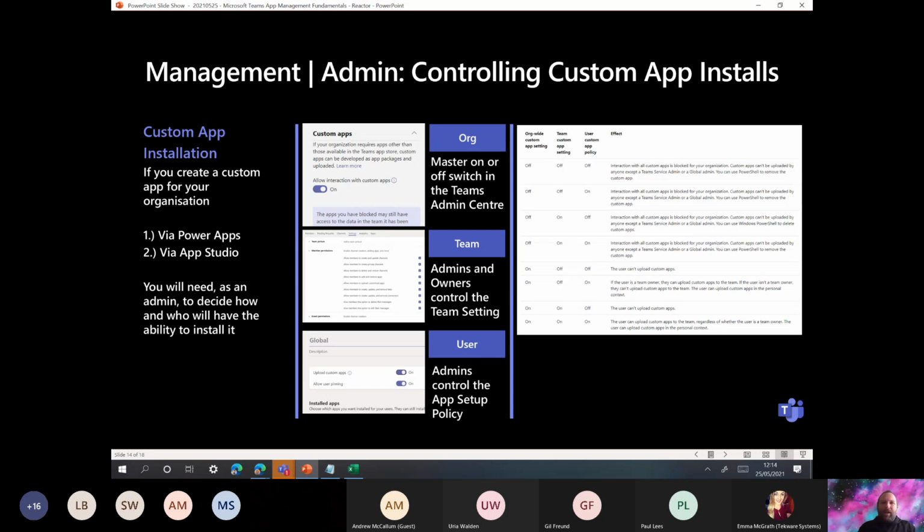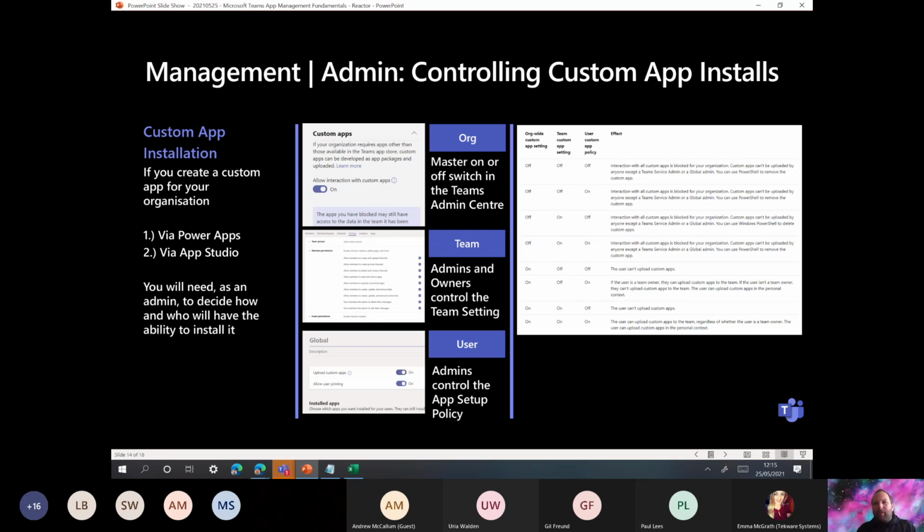And as you will see, this is not always straightforward. This is a combination of the org settings in Manage Apps, the team settings, so the owners of the team, and the user control through the app setup policy.